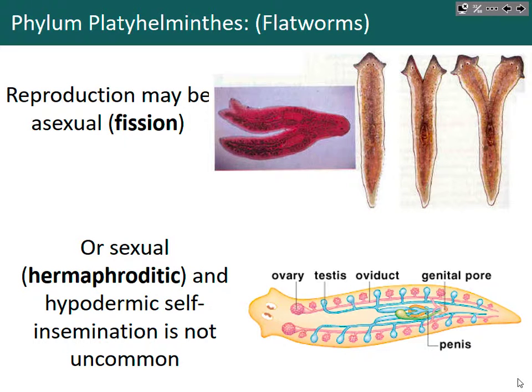Traumatic self-insemination is a term that's often used. They prefer to mate with another individual. There's usually some sort of wrestling match or sword play with the penises to determine who gets to deliver the sperm in that interaction. But if they don't have a potential mate, they just curl up and inseminate themselves. And so sometimes they might, because of how their bodies are shaped, stab themselves in the head or in the face, but that works. And so they're able to do what's called traumatic self-insemination. Not every species, but it's common in planaria and flatworms in general.